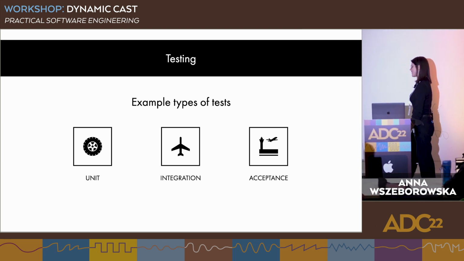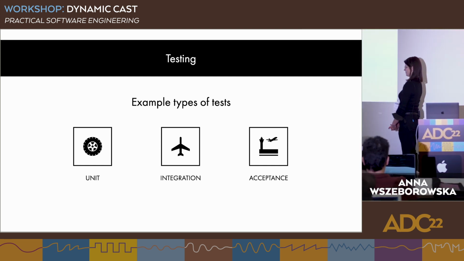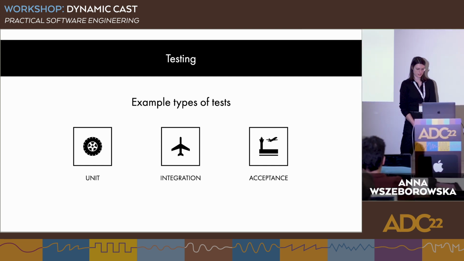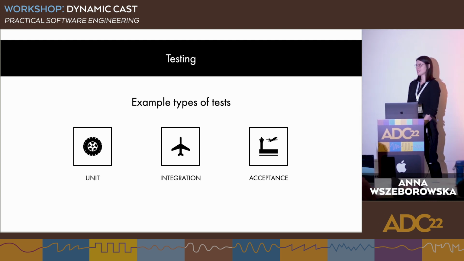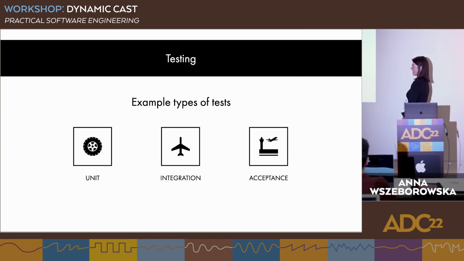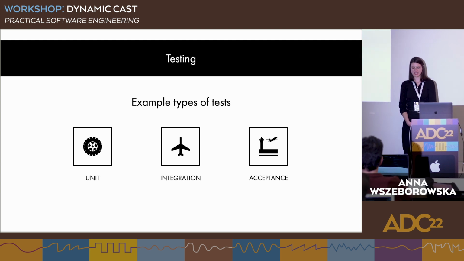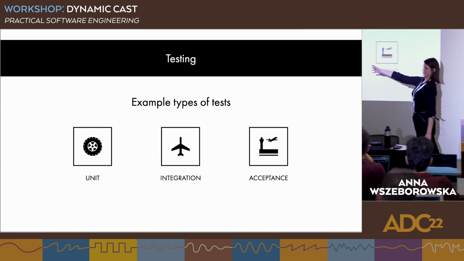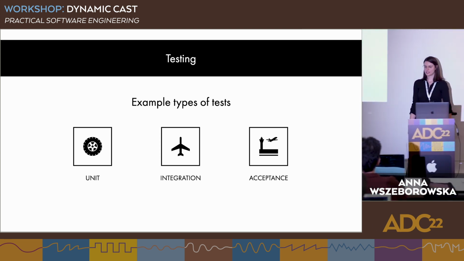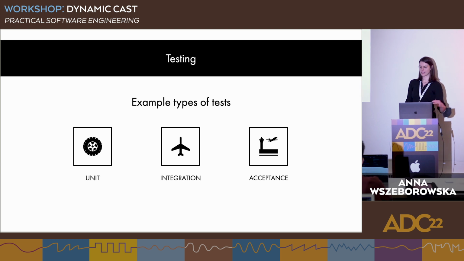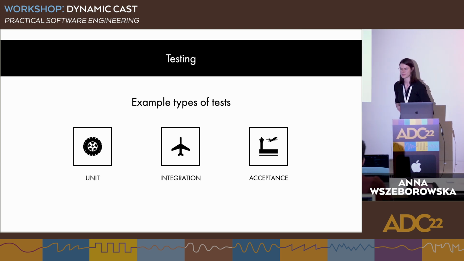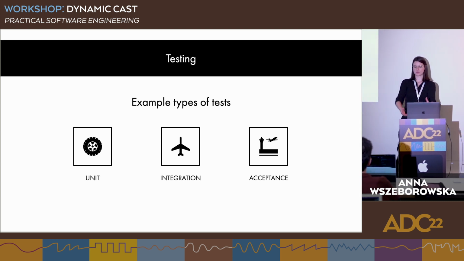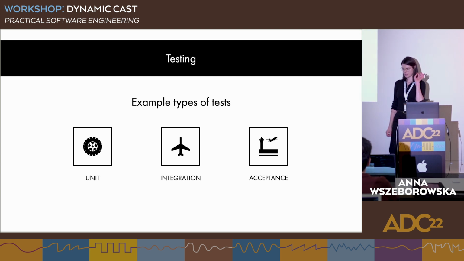So basically, when you have code, it can be tested at different levels. A unit test is a test that tests ideally everything in isolation, right? These pictograms depict that if you're building a plane, unit tests would be things testing each particular element of a plane separately. A wheel separately, a wing separately. Is there a computer inside that works correctly, a different suite of tests? So this is unit testing.